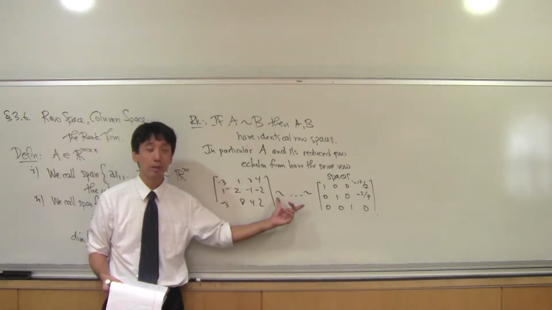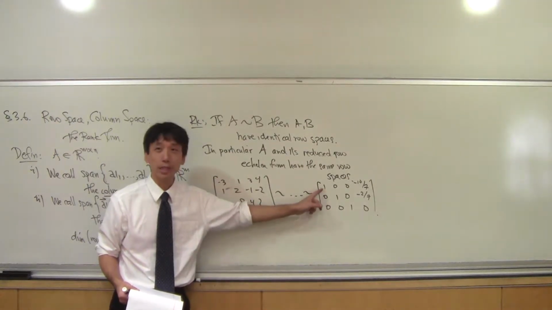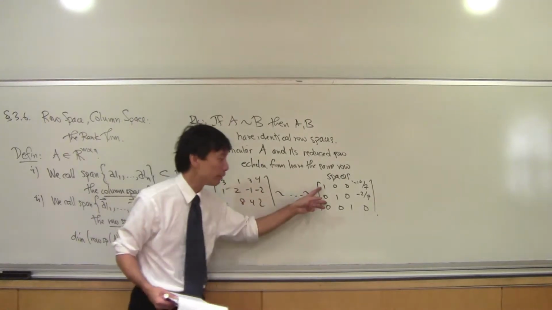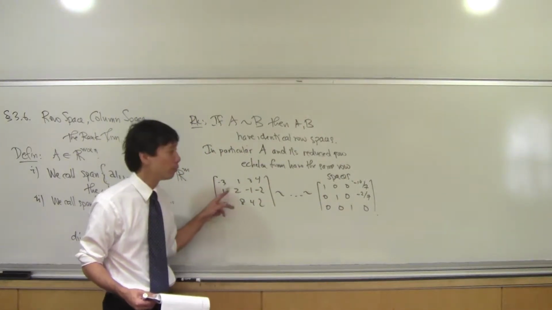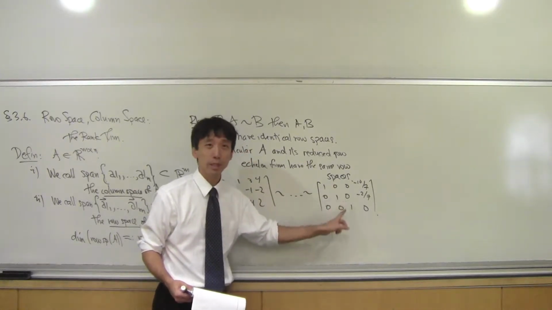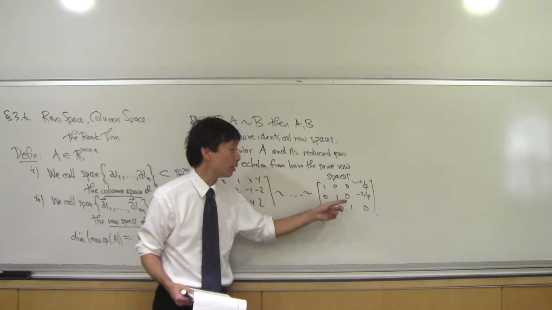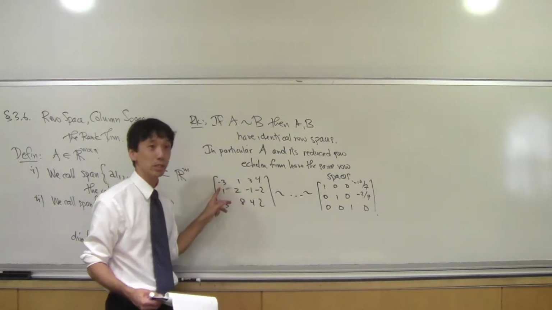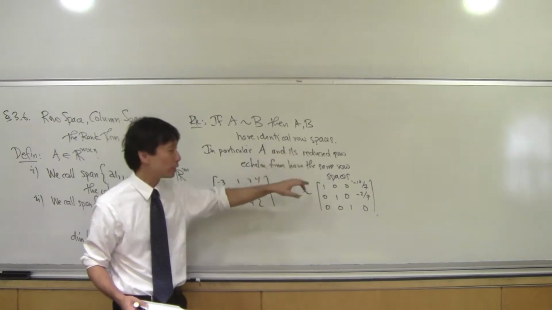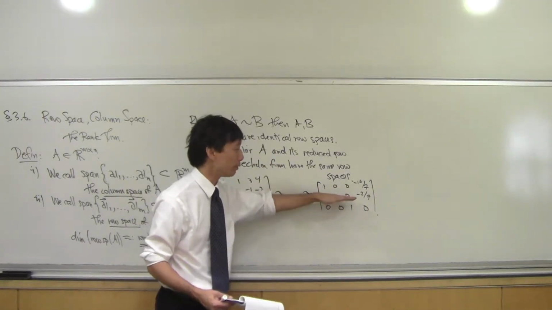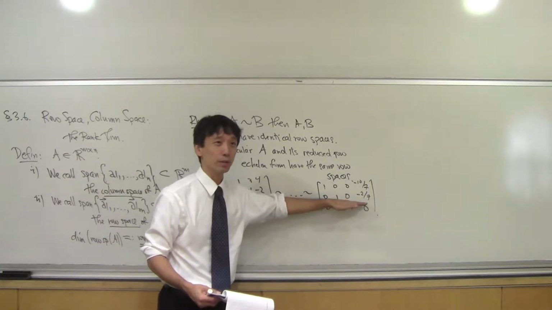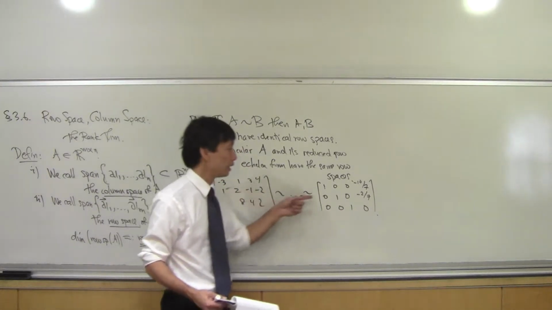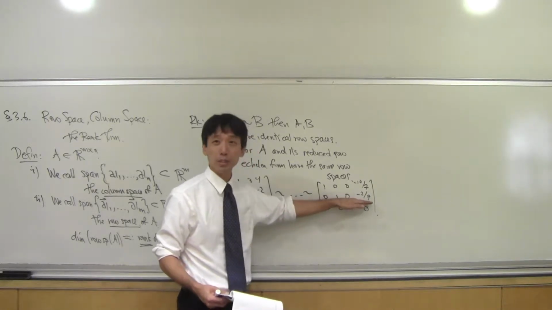row spaces, right? Now, what do you see about these three vectors here? So the span of these three vectors is the same as the span of these three vectors, right? But for these guys, I can see very clearly that they're linearly independent of each other, right? They're linearly independent vectors, and so I know that this is a basis for the row space of this. But the row space is the same, so this is a basis for the row space here. So when you do the Gauss-Jordan reduction, you can get a basis for your row space, right? And it could well have happened that I lost a vector on the way. I could have gotten zeros in the last column here, right? Maybe there's some dependence between these guys. In that case, I would have seen that the row space is two-dimensional, right?